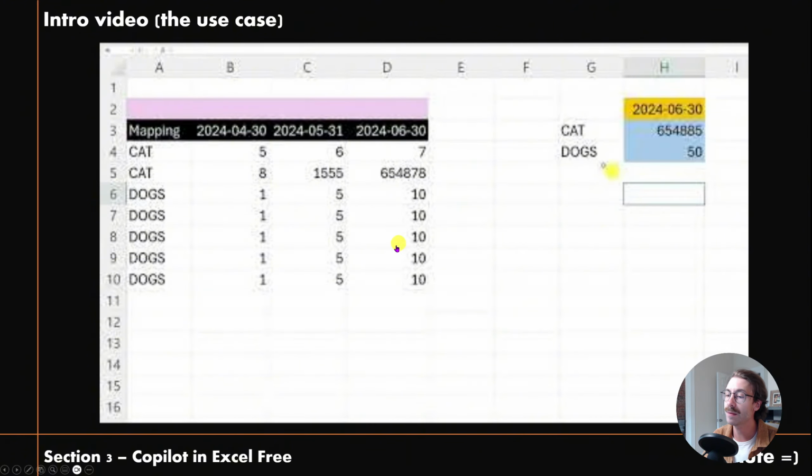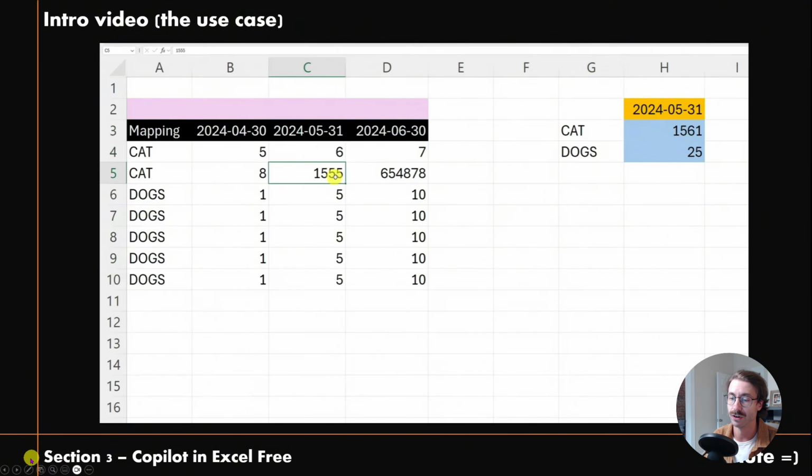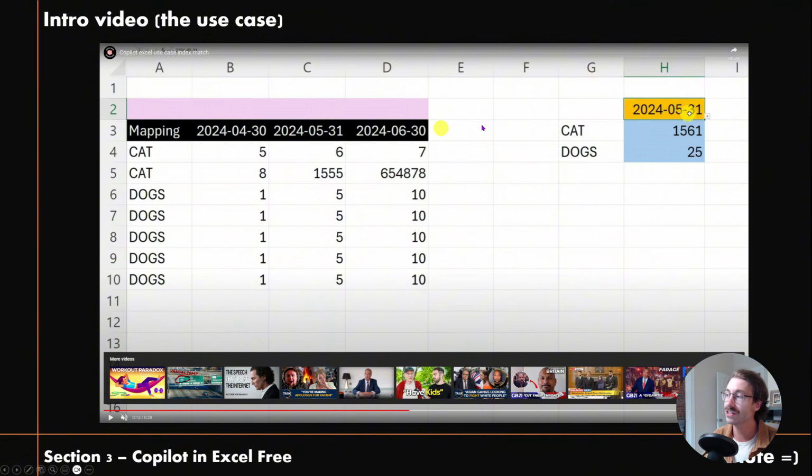All right, so here we go. I'm just going to hit play on this video here, and I have an Excel file, and the main goal here was that I change the date that is in the orange here, and I will get the sum of my cats here. I have my mappings in column A, cats and dogs, and what I would love to do is to show my boss the sum of the cats and the dogs depending on the dates. And the thing is, I don't always want to change my formulas if I add some dates. Example, if I add the month of July here, and if I add some other animals, I will add some parrots or birds or something like that.